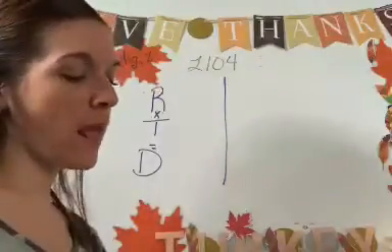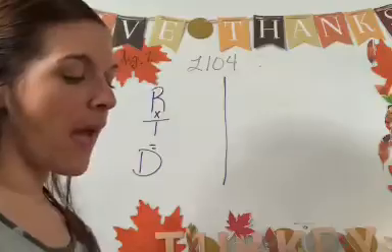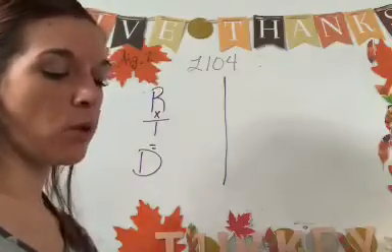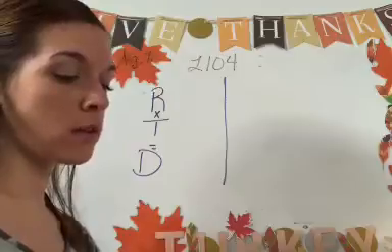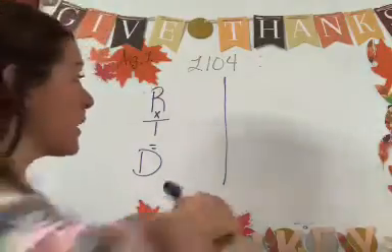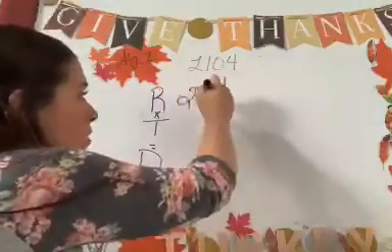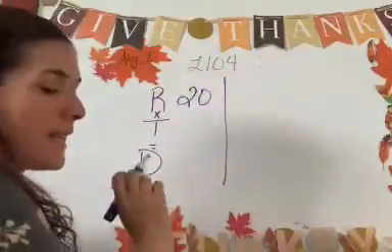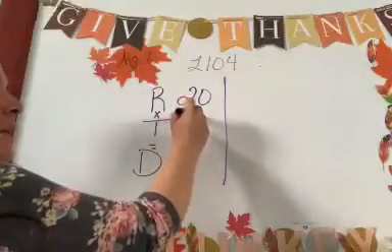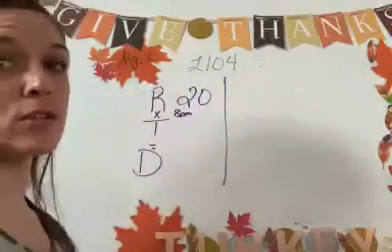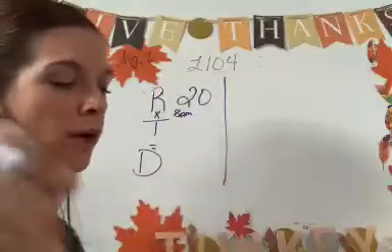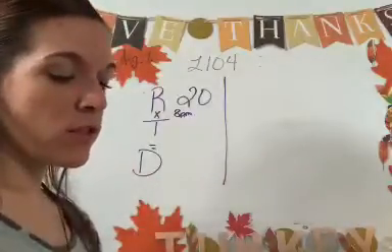Okay, let's look at example 1. At 8 p.m., Achilles left camp and headed south at 20 kilometers per hour. So he went 20 kilometers per hour, we know that's our rate. He left at 8 p.m. We don't know what the hours are, so we're just going to put 8 p.m. up here. It's not 8 as your time, because the time is in hours, not just the time on the clock, okay? He headed south at 20 kilometers per hour.